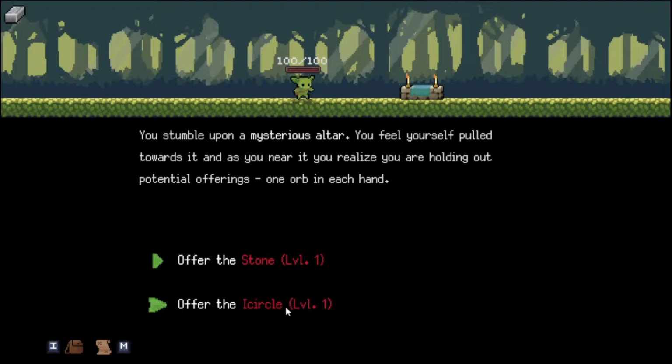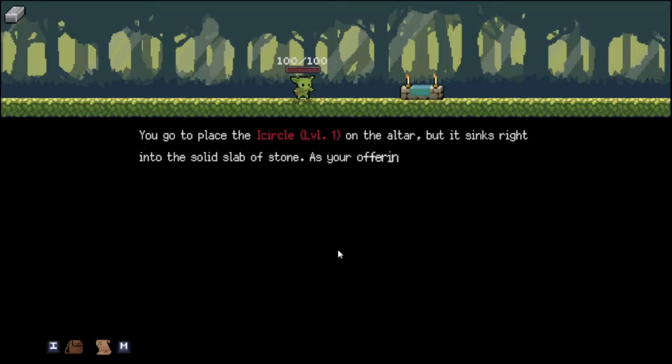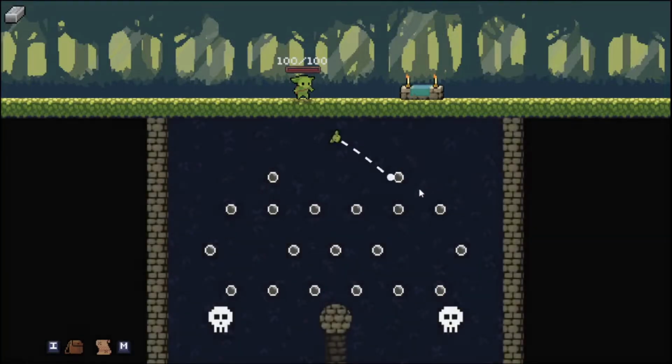I think I know what this does, so I'm going to offer the eye circle. You place the eye circle level 1 on the altar, but it sinks right into the solid slab of stone. I should have got rid of the stone. Dang it. So our stone is now level 2, so orbs can be leveled up.